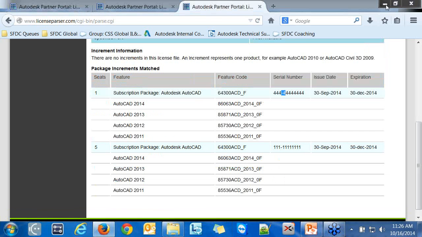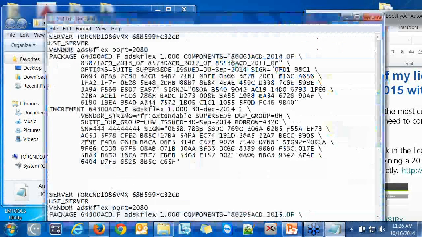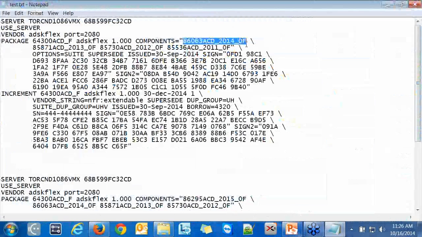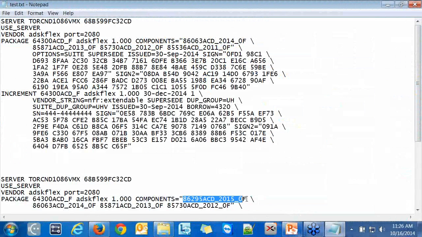So the good thing is the parser is good, but you still sometimes have to visually check it. So over here, this is where you can see that that's a 14 code, and over here there's a 15 code. And the reason why it doesn't work is because this is the group code, the package code that we're using, 64300, and it's the same value here. And so the parser's not very smart, so that's the reason why it doesn't combine correctly.